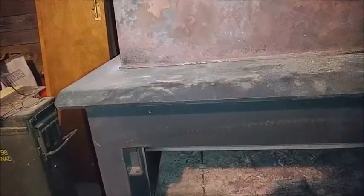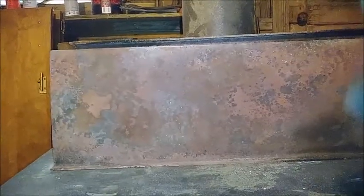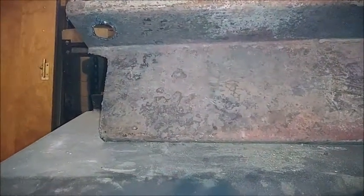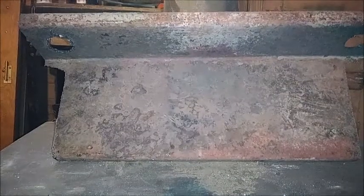But anyway, all I'm going to do is either cut a couple of round holes with a torch or just burn off a couple inches on each end. Let's see how we do. Alrighty. Cut a couple inches off each end on the top. This is actually the top, and this is the inside of it. And then I cut a couple holes in the front. Hope I didn't do too much.